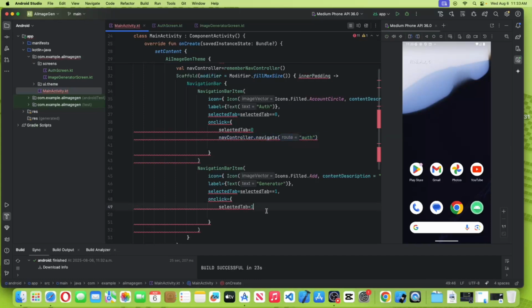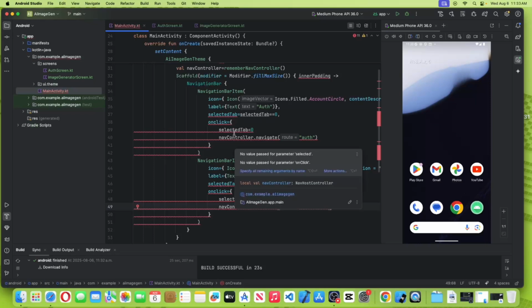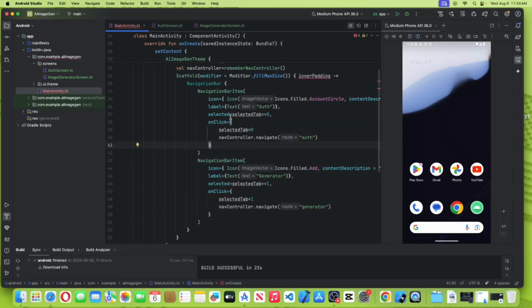For this, on click, we say navigate to generator. Oh, this is selected. And on click.